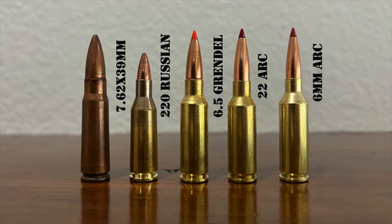Just like its cousin the 6mm ARC, the .22 ARC is descended from the 6.5 Grendel. That cartridge is itself descended from the .220 Russian, and eventually all the way back to the 7.62x39mm cartridge. However, the .22 ARC is not simply a rebranded .22 Grendel wildcat, as some have claimed. It has a couple of important modifications to make it more than just a 6.5 Grendel necked down to .22 caliber.